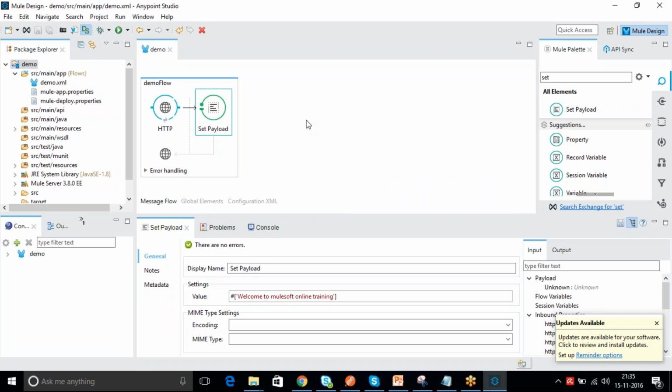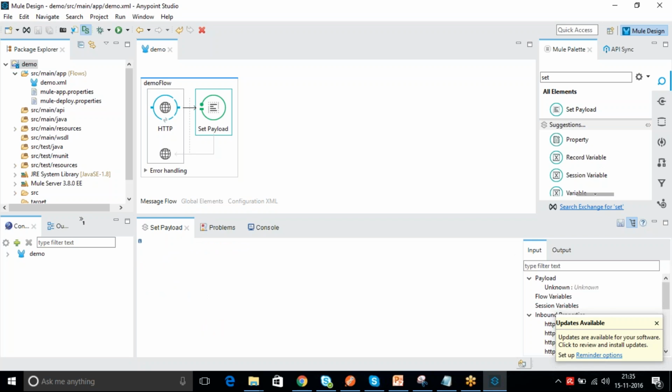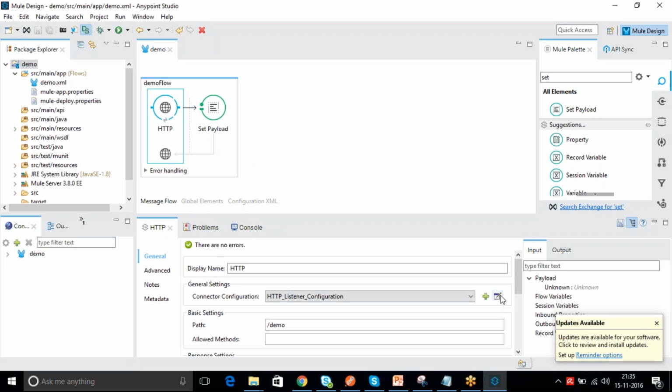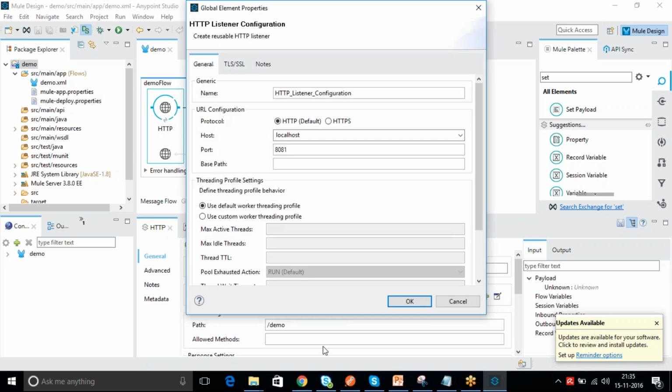Okay, so your flow is ready and we can give the path. What is the path we need to give, that we need to identify first. How to give this path?